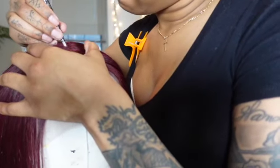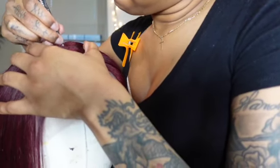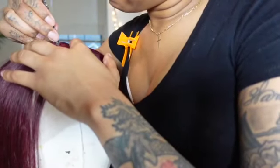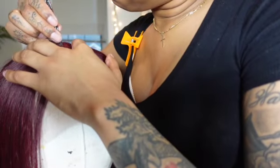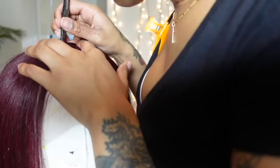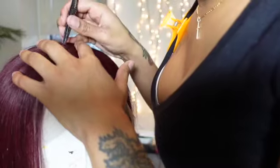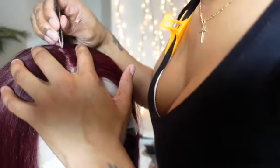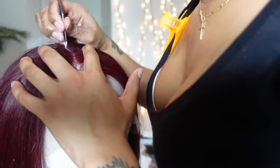So yeah, right here I've got the wig pretty flat. I've dried it and went ahead and straightened it, but he also showed how to pluck your parts, make a perfect part. There is like a spray method you can do to perfect it even more, but I think with this color, I didn't want it to be too perfect. The whole look, really, not even about the color, I wanted it to be more natural but still perfect. But I didn't want that perfect part. I think sometimes it depends on the type of look you're going for, but look at that part, it's looking so much better. But yeah, that video, I learned so much.